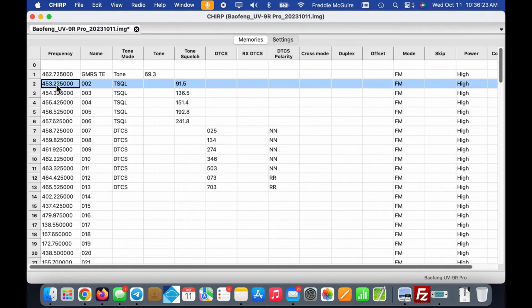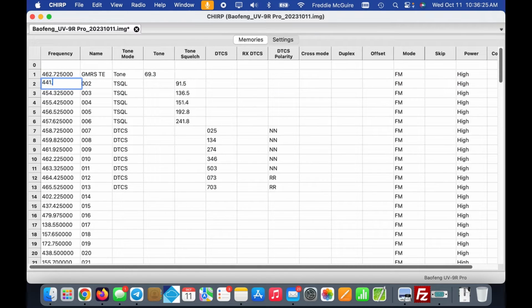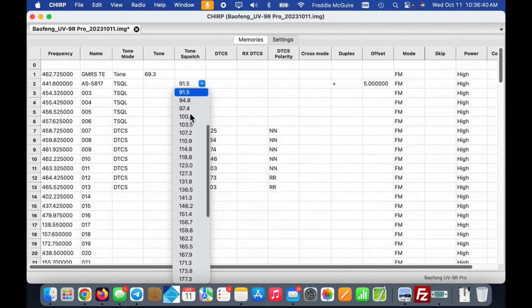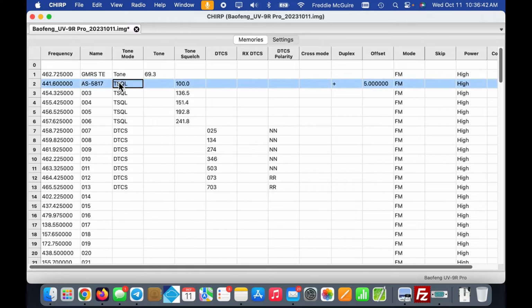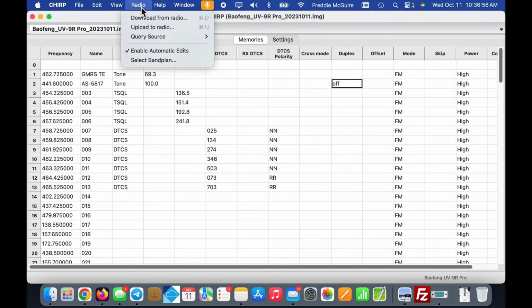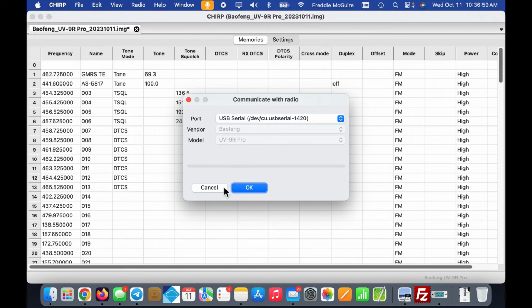So let's also add my home All-Star node, 441.600. And it's 58176 is the node number. You can call it that. Change that tone to 100.0, and we'll change it to tone and not tone squelch. And we'll take the duplex off, and let's write it to the radio, which we do that. Upload to radio, hit OK, hit OK.